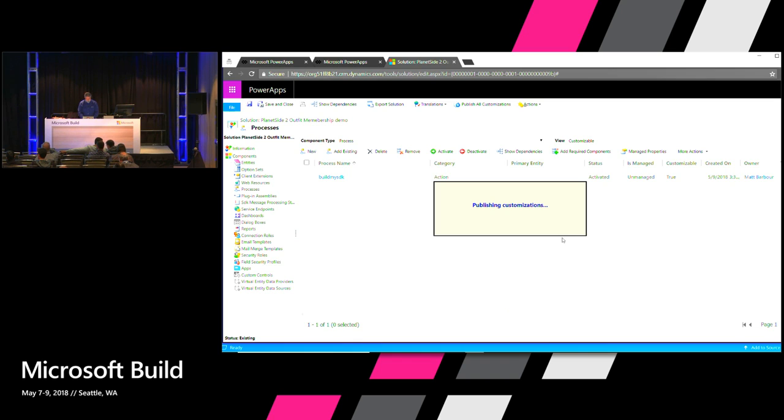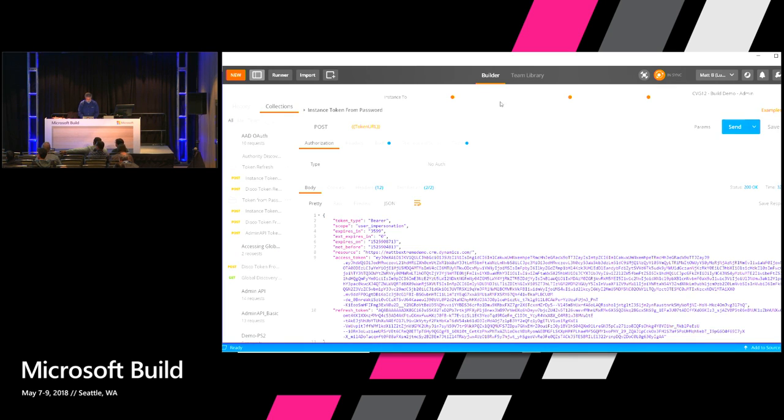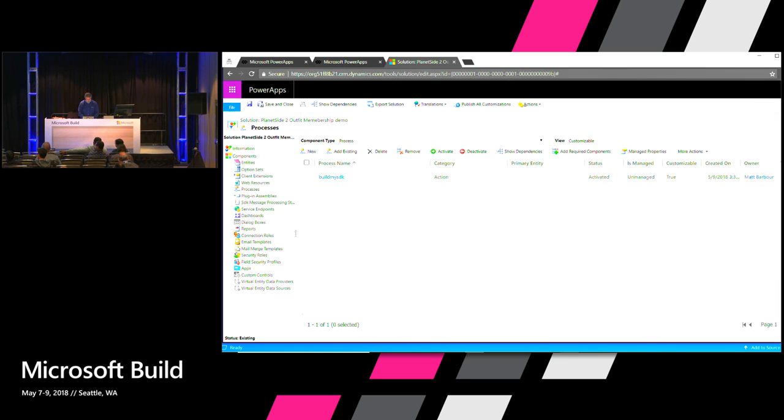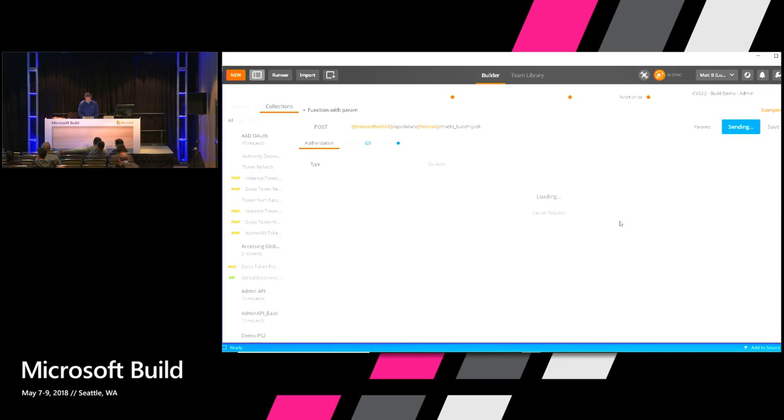And once it's published, let me refresh my instance token. Build my SDK is what I called it. And it should access it and come back with it doesn't do anything. It should just come back empty. Oh, yeah.